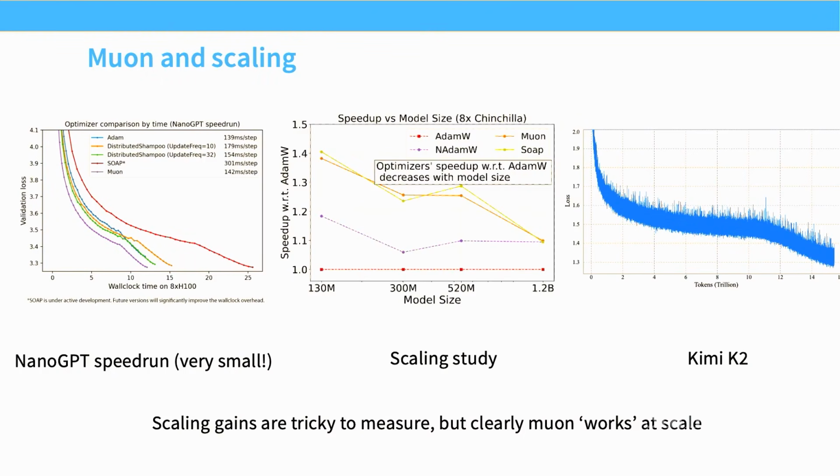And then Kimi K2 comes out, and that whole model is trained with Muon, fully with Muon, with a few bells and whistles to prevent Muon from blowing up on you. They found a whole bunch of instability issues. But Kimi K2 is an outstandingly good model, right? It's a very good model, and the training curves look reasonable. And so really what this suggests is, well, Muon worked at scale. Is it better than Adam? Kimi K2 certainly doesn't have any ablation, so we don't know at that scale. But it is certainly a valid and workable solution.